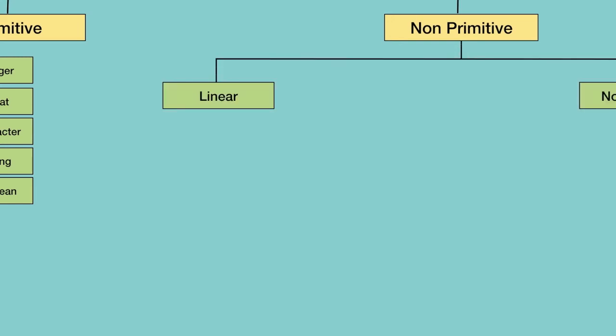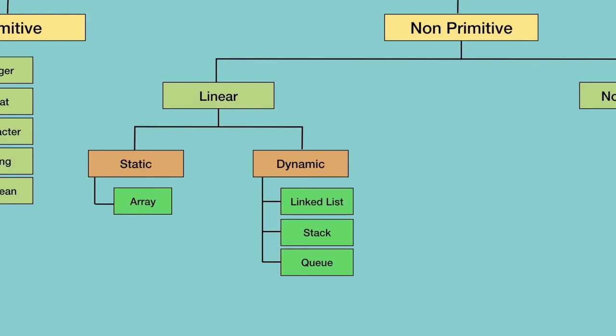So what are linear data structures? In linear data structures, the data items are arranged in memory in a linear sequential manner, and they can be either static or dynamic. In static linear data structures, associated memory locations are fixed at compile time. But in dynamic structures, associated memory locations change. Here I'm not providing detailed information about these data structures in this lecture because we will discuss them in detail in upcoming lectures.